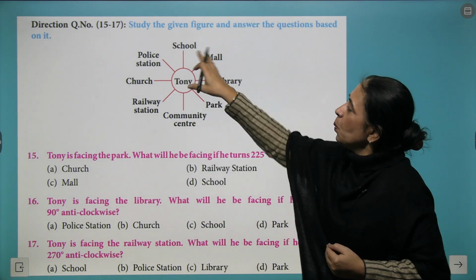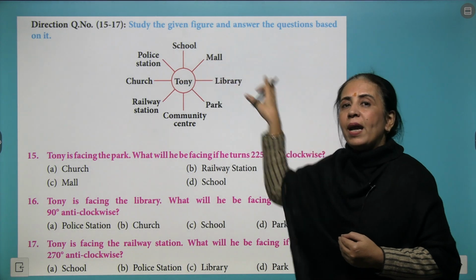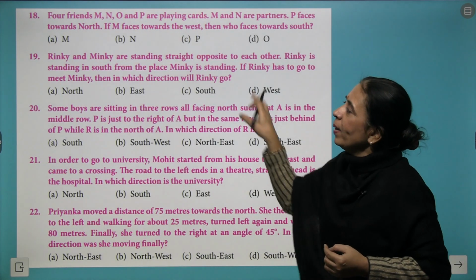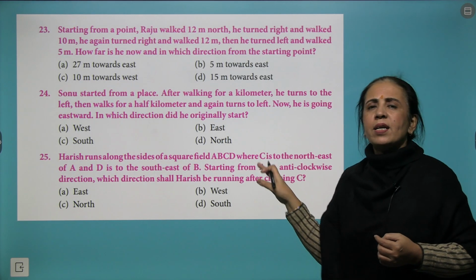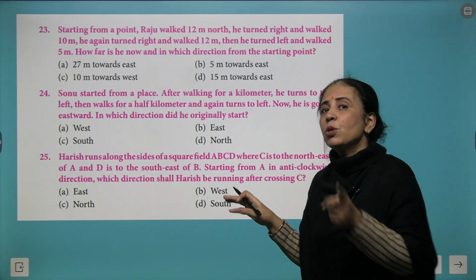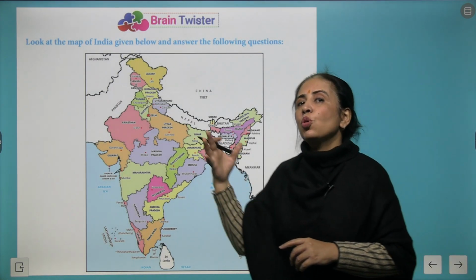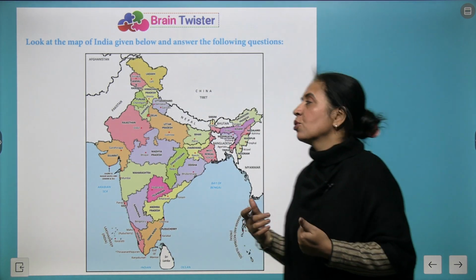This is the question where you have to just read the location of different landmarks and you have to find out that by how many turns where will you reach. So very important and interesting exercise, and once you are able to do them, you will become a good navigator and you will be able to solve all these questions with just prompt buttons, right?